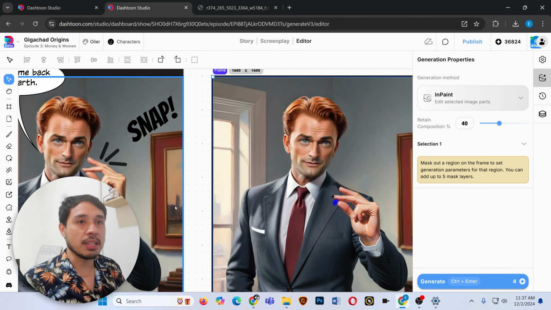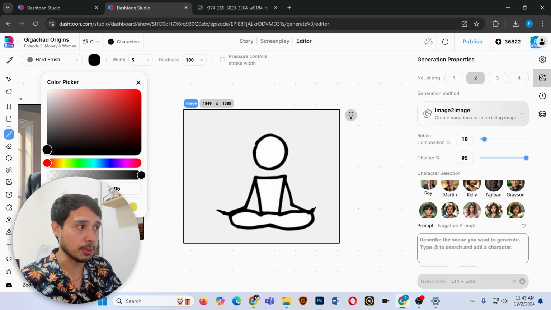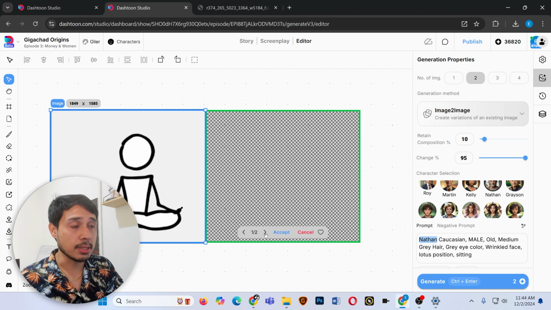So sometimes it may take more than one try, but what's important is that you could get the job done and not spend so much time on it and hit a dead end. That's precision, bro. Voila. You could even paint sketches here on the Dashtoon interface, but I don't personally do that too much because I suck at drawing. But if you got the talent, it can be done.